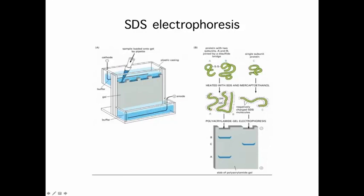Different proteins with different arrangements may have one or more than one band on them, even a pure protein. So if you had a pure protein with two different sized subunits, which are then separated by using beta-mercaptoethanol and using SDS to impart that negative charge on them, if you had a protein with two differently sized subunits, you're going to see two bands on your gel, even if your protein's completely pure. If you had a single subunit protein, or a multi-subunit protein where all the subunits are exactly the same size, you're only going to see a single band on the gel because they're all the same size.